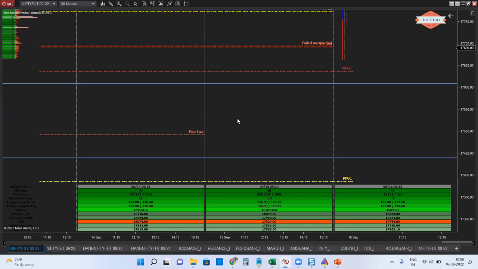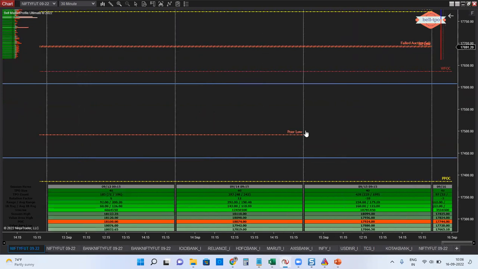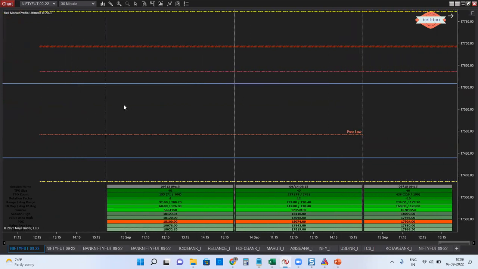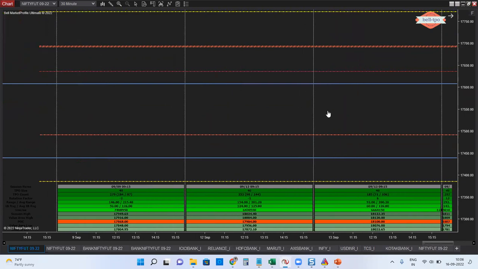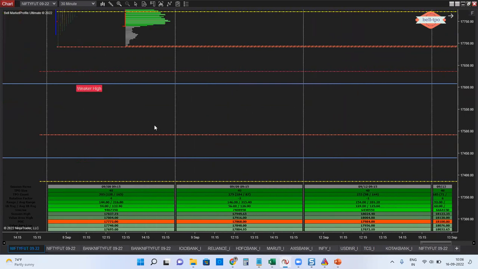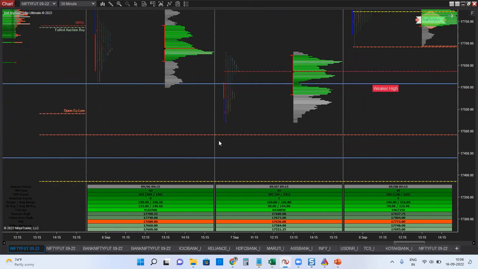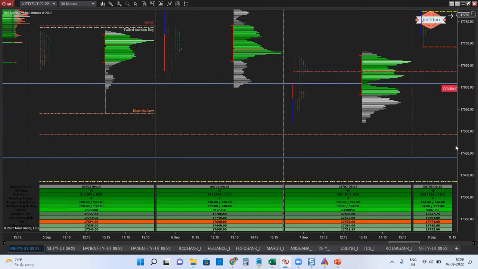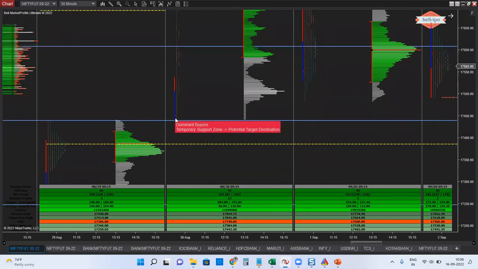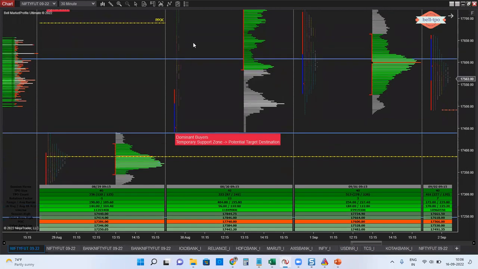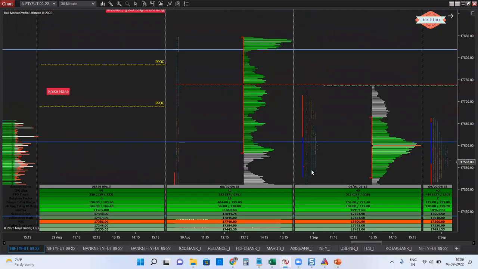You know the reason why 17,420 is weaker? Because dominant activity happened exactly from those levels. The dominant buyers took over precisely from 30th August. They started then, and had a trend day, very clear dominance. But despite that, we had a big gap down, nothing happened. Again, a gap down, nothing happened.